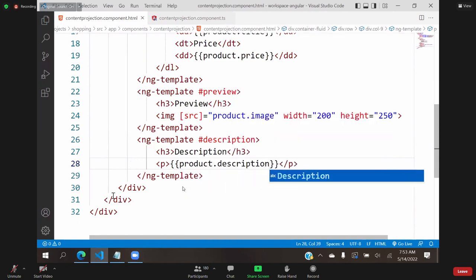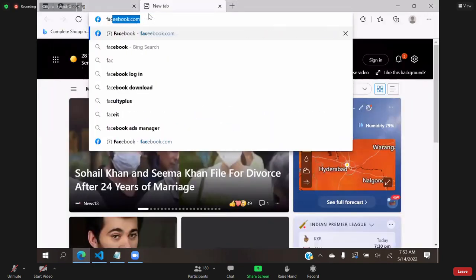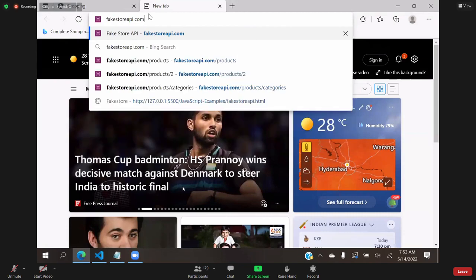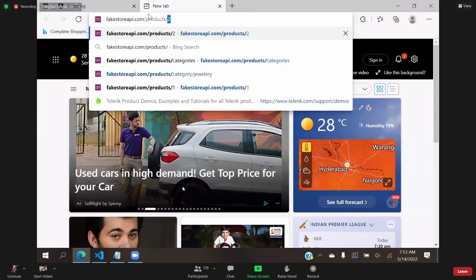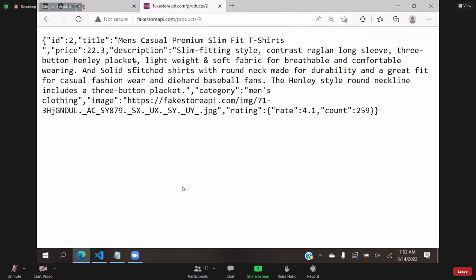Remember, all these details are from the fake store. Actually, we have the fake store API. In that we have products. In that we are accessing the second product, and all the data related to the second product we are displaying.